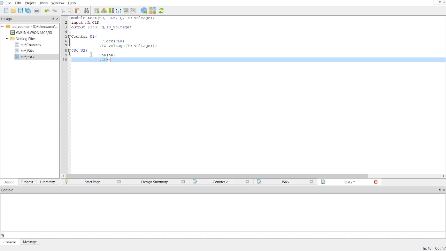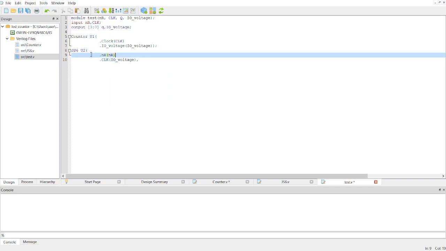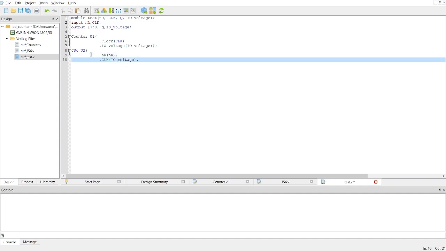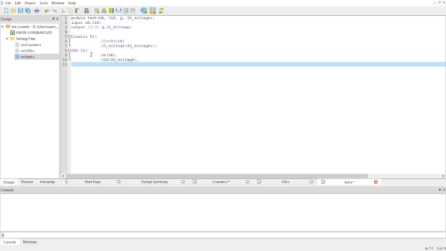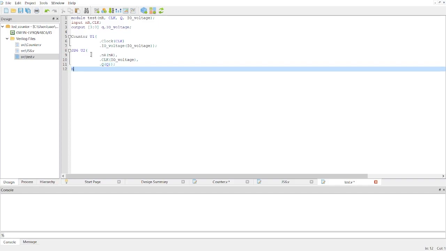Or we'll reference I/O voltage, I'm sorry. And then Q will reference Q. And then we end the module.